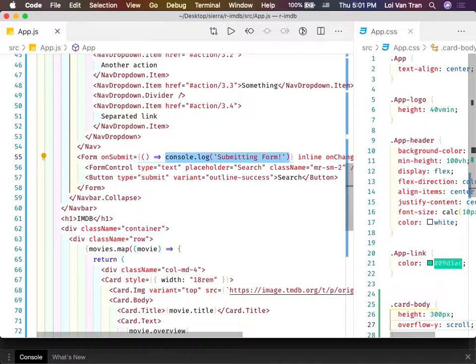Okay, so this right here is how we get the form to submit. We get a submit, we pass it a property called onSubmit. We're going to pass it a function. I promise you that one. We're not going to pass it an object. We're not going to pass it an array. We're not going to pass it a string or even a number. It's going to be a function that we pass it, and the function is going to do something, okay?